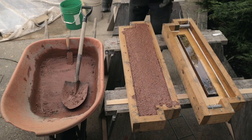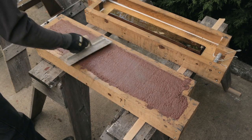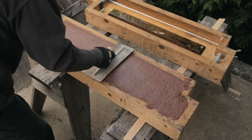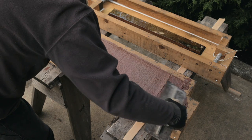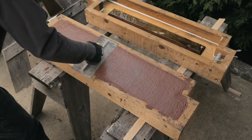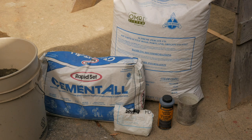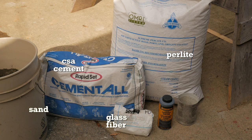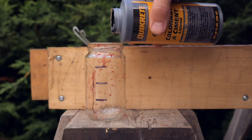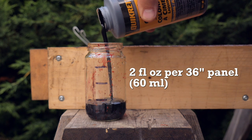I think the key is to add the colour to water first and to add it early in the blending. I was getting a pretty good feeling that the perlite blend would be a good lightweight alternative, similar to the vermiculite blend from Part 3. So for the fourth form, I decided to change things up with the proportions and the type of cement. This blend uses CSA cement, perlite, sand, and glass fibre. And I'll add some black colour this time. I didn't have pure CSA cement, but a mix called Cementol.